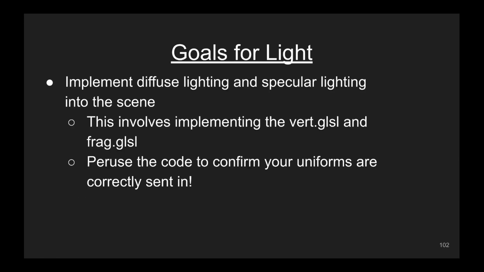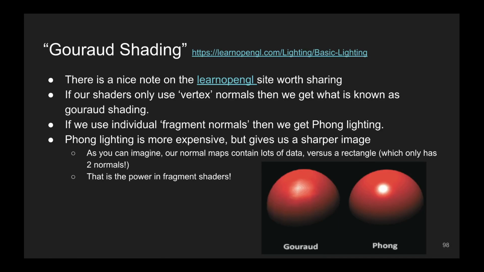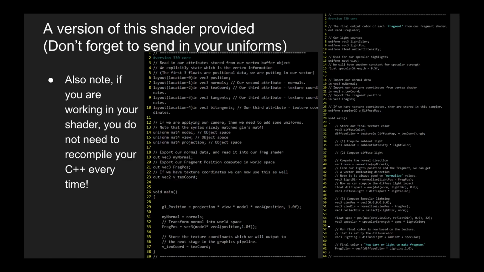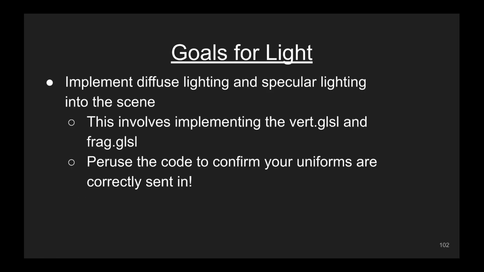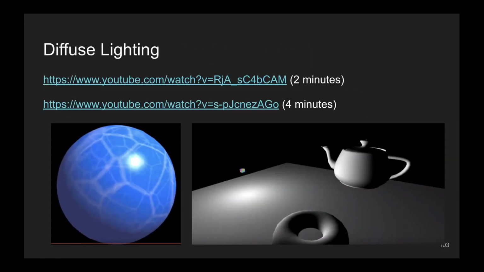Okay, so anyway, just a little bit more knowledge there. Your goals for lighting today are to implement the diffuse lighting and specular lighting into the scene, and ambient, I guess. It's just the Phong illumination model. You'll spend some time implementing from this sample code here if you want, or the lab, or Learn OpenGL, which is actually a good walkthrough. That's what I've tried to follow for today.